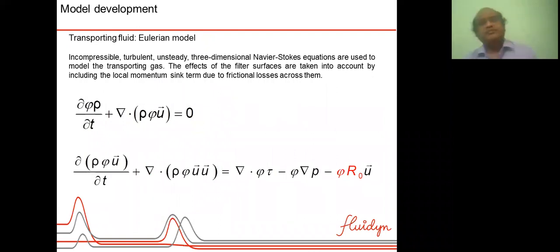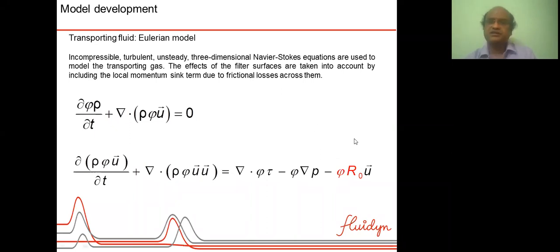So this problem involves flow of air through porous media, and also along with the particles. What happens is that the momentum equation has to be modified to include the decrease in porosity. As the porosity decreases, the air has less area to pass through, so it increases the pressure drop across the filter. So the resistance to the flow increases.